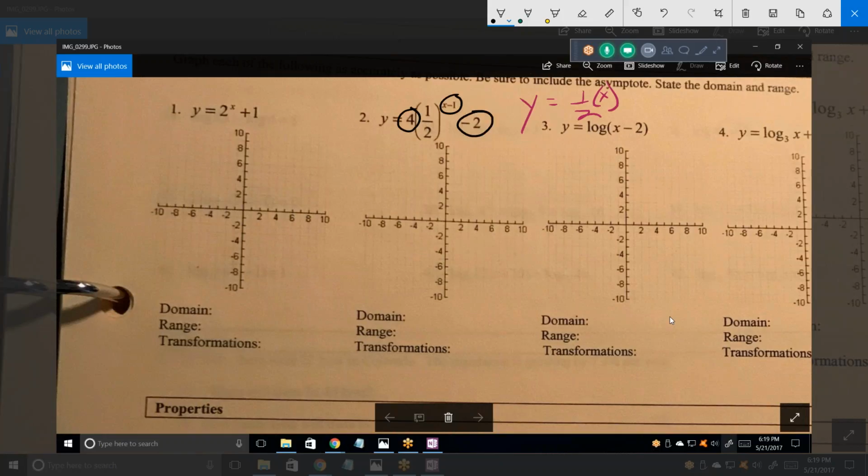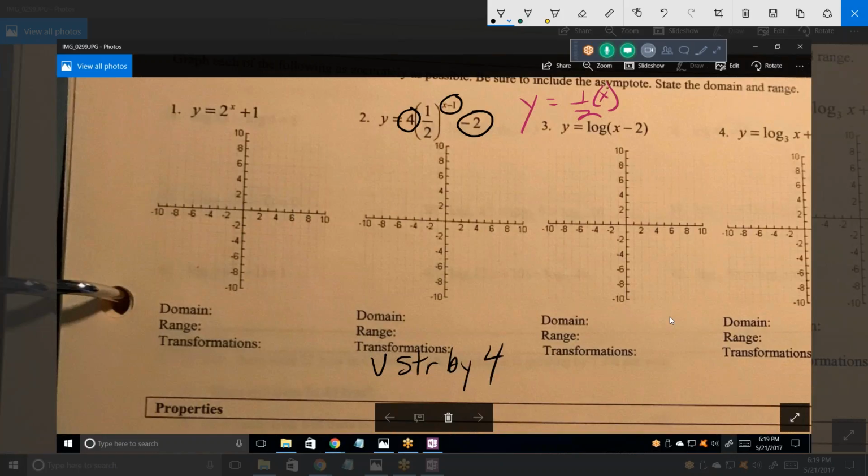The first one, what does that do? The 4, since it's on the outside, it'd be a vertical shift of 4. Stretch. It's multiplying. It's not a shift. The -2 is a shift because it's being subtracted. Remember, when you're multiplying, it's a stretch or a shrink. So that's a stretch by a factor of 4.